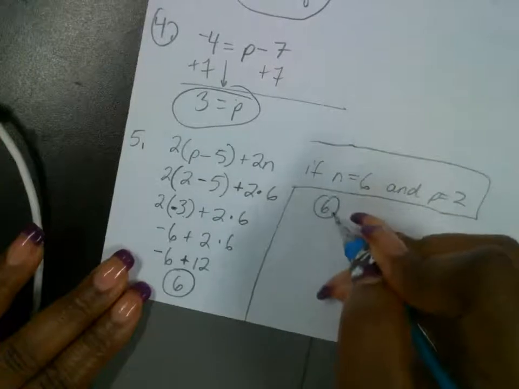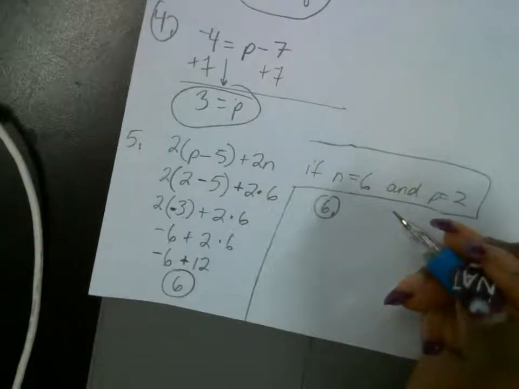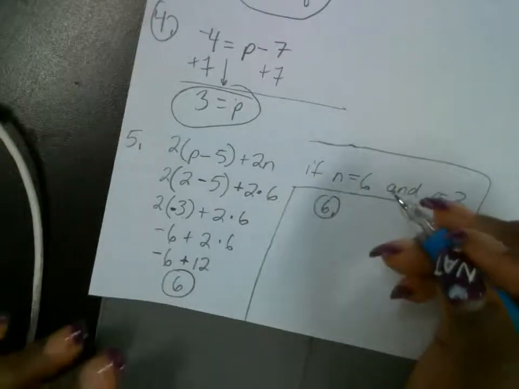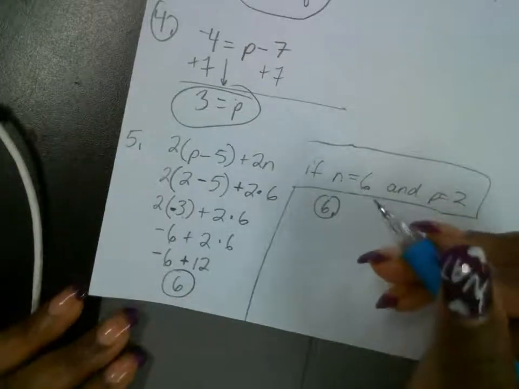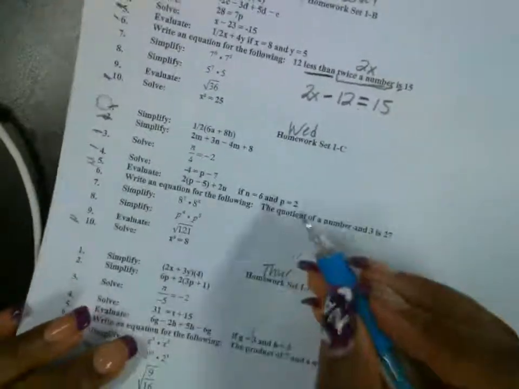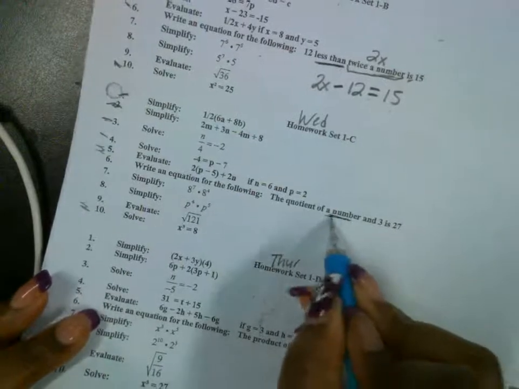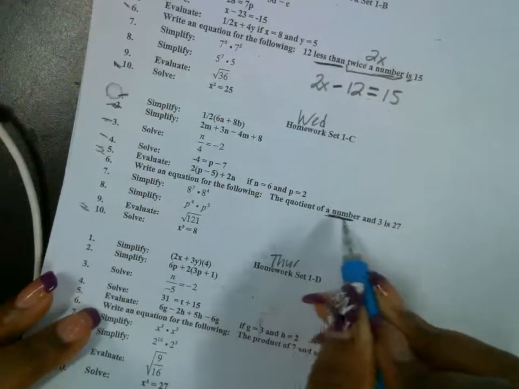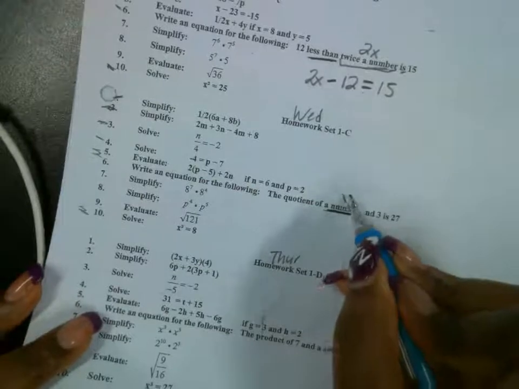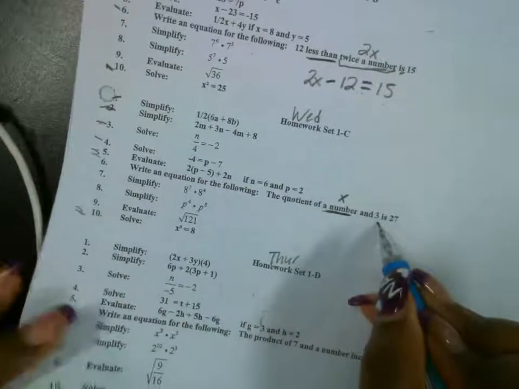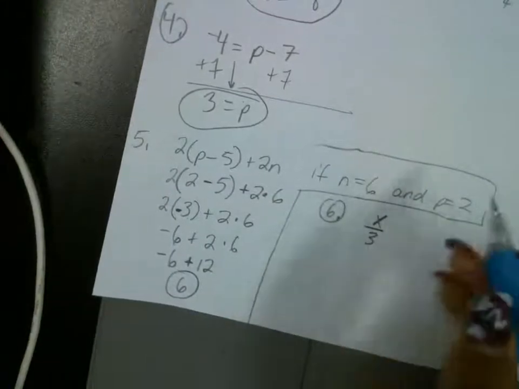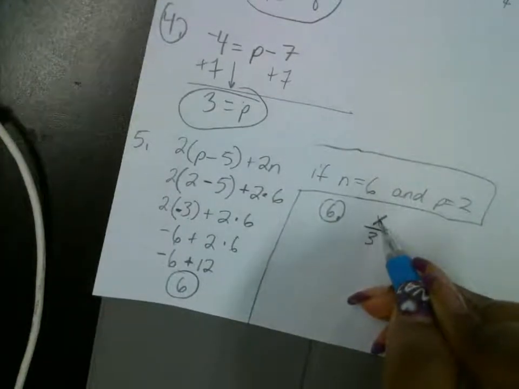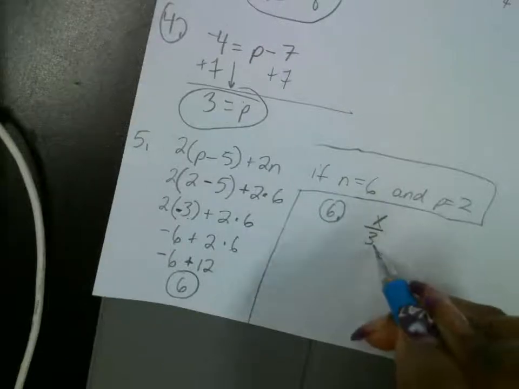All right, so number 6. It says, write an equation for the following. The quotient, that's division, of a number. I don't know what number it is, and let me put it in front because you might be visual. So what letter did you all use for that? X, okay. So we got x and 3. So I write x divided by 3 because it's saying the quotient. Whatever they say first goes on top as the numerator, divided by the number they say secondly.